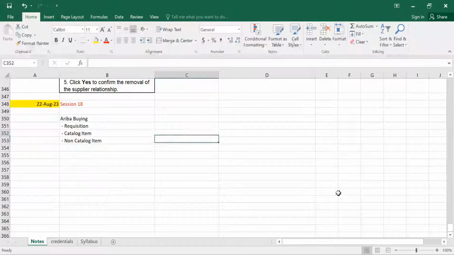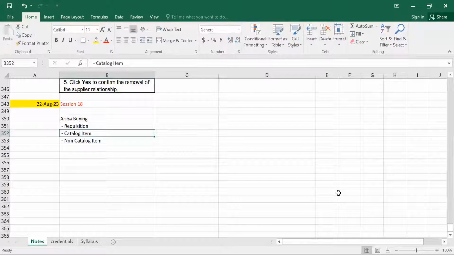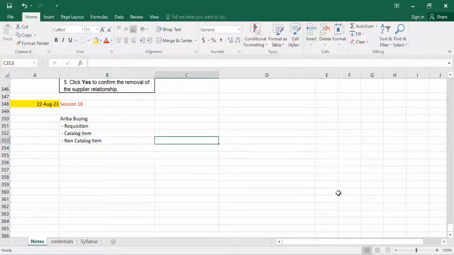Whereas for a non-catalog item, if the item is not available in any of your catalogs, then you will create a requisition with a non-catalog item. That means currently that item is not available in your system. You are going to add a new requirement. So what kind of non-catalog items do we generally find?